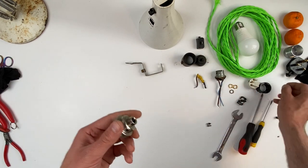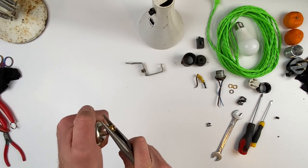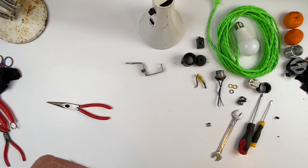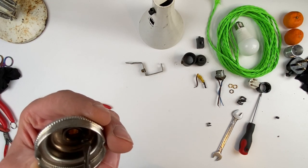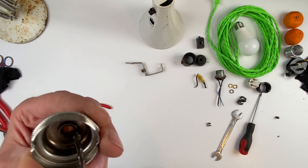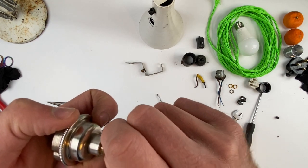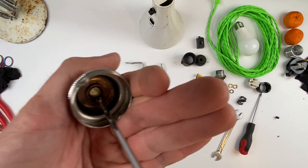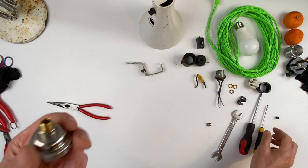So I'm going to ignore the switch for now. First thing we've got to do, put the lamp holder together. Nothing to grab onto with the threads here. No flat spots, so I'm just going to nip that tight. In fact, inside this lamp holder there is a locking screw, so I can undo that screw. Pop it back in just a little. Screw this back in as far as it will go. Now if I put this screw back in, it should jam the threads. Stop this ever coming out again. So that's good.